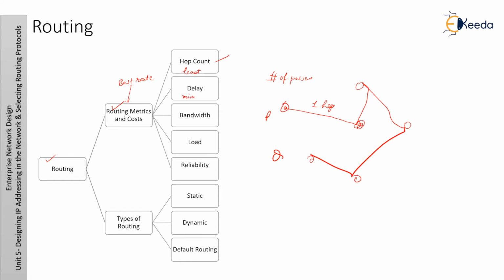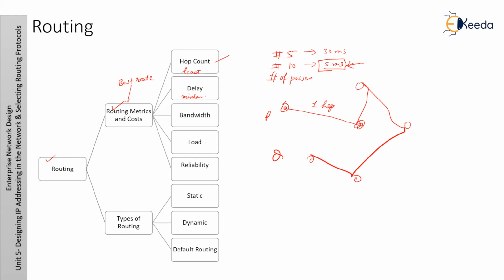Now come to delay. Delay should be minimum. It is the time taken by the router to process, queue, and transmit a datagram to an interface. The protocol uses the metric to determine the delay value for all the links along the path end to end. The path having the lowest delay value will be considered the best path, regardless of the number of hops. It might be possible that one path has 5 hops and another has 10 hops. For the 5 hops it requires 30 milliseconds, and for the 10 hops it requires 5 milliseconds. So the better or optimal path is the one with 10 hops and 5 milliseconds delay.